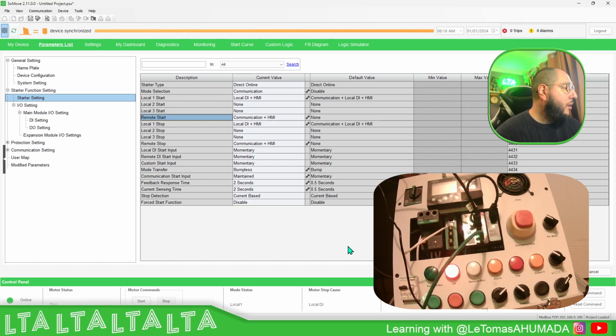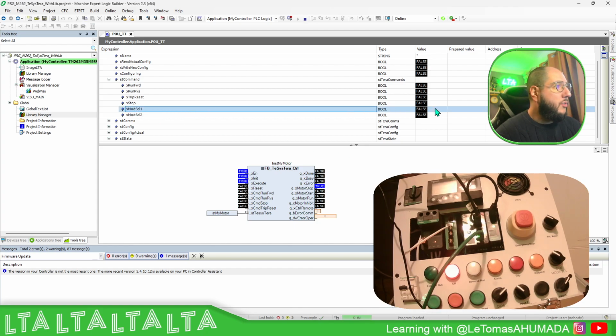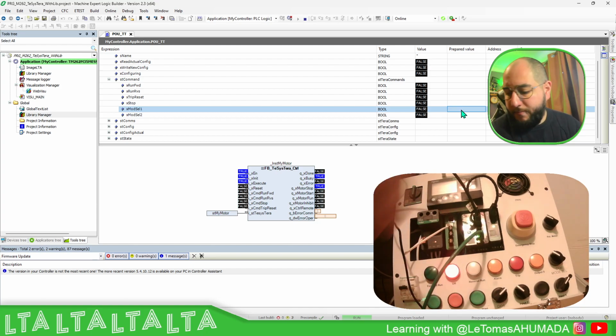So what I'm going to do is the following. Right now mode selection is in 0 for the communication, so it's going to be for DI. So I'm going to make it run from here.